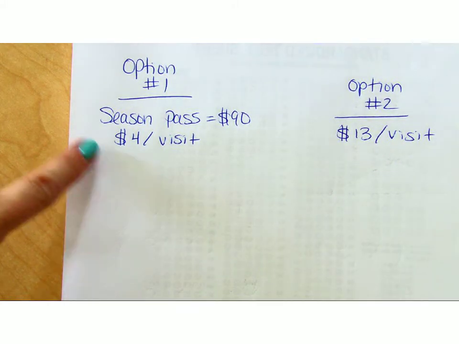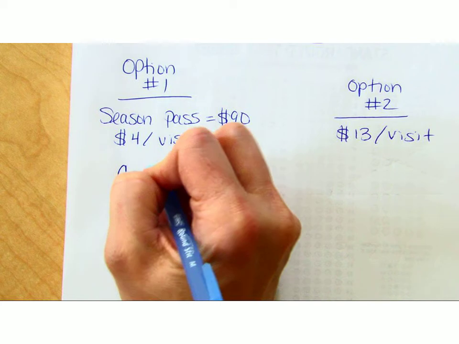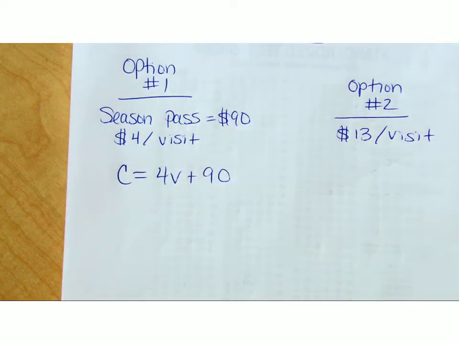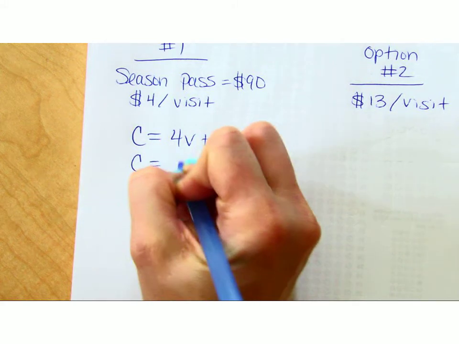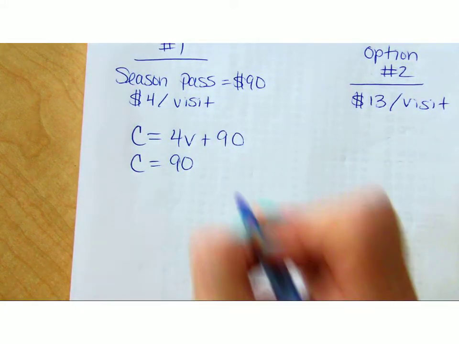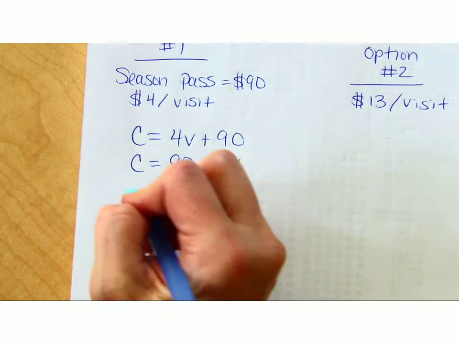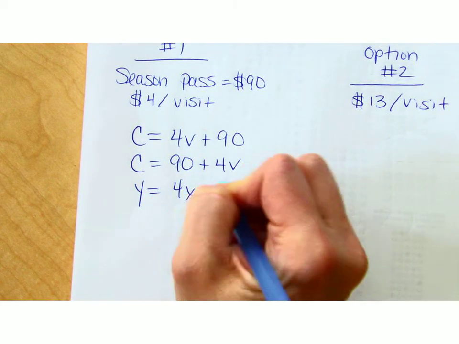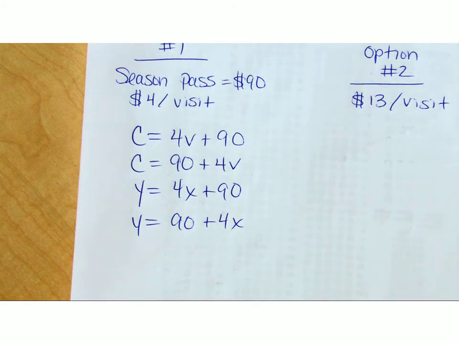I know that you know how to, like, as soon as I said that, you were probably writing the equation in your head, weren't you? Okay, whether you're using C for cost and V for visit or X and Y, you probably went C equals 4V plus 90. I am confident by April 11th or whatever today's date is that all of you are good doing that, 12th. Okay, you might have said, well, I don't know, man. If I got to pay 90 first, I'm going to put 90 first, and then after that, I pay 4 per visit. Fine. Some of you might say, C and V is so confusing to me. I'm just going to put Y equals 4X plus 90. Fine. Or Y equals 90 plus 4X. I don't care. All of those are fine with me.